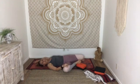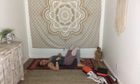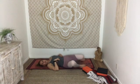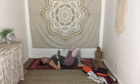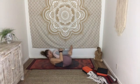Gently coming out of the pose, with the right foot come to the floor. Move that block if you need. Windshield wiper each side a few times. And then scan through your body. If there's a stretch your body's craving, maybe another knee hug in. Let your shoulder blades come up off the mat. Squeeze yourself.